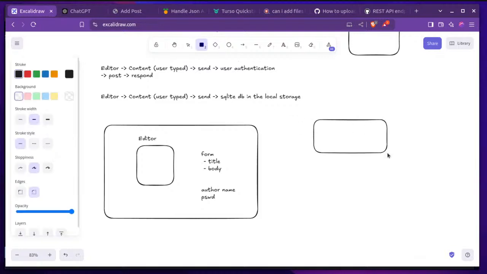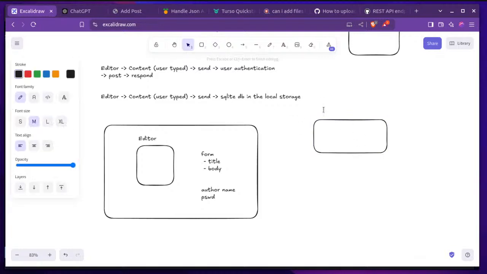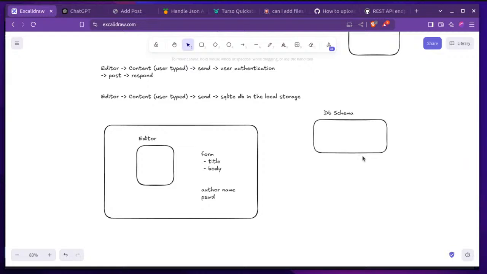Now we need a database schema here for the static site generation.